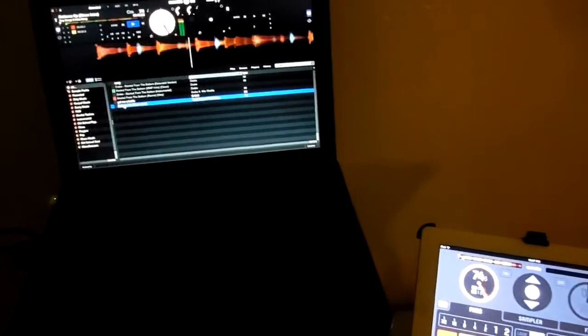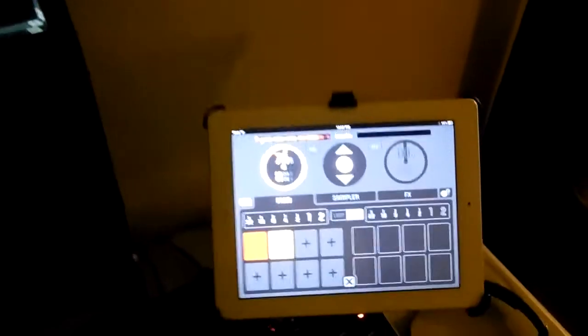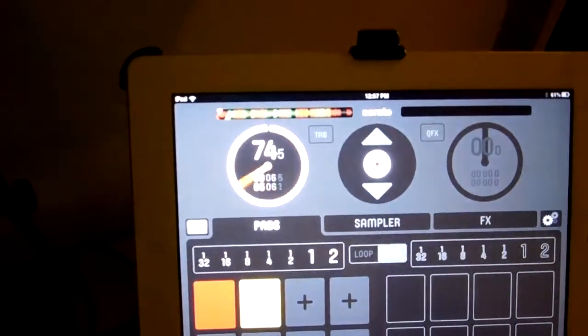So this is my first time running it, so I'm not too smooth at it. Let me find something here. Let's go with Bottoms Up. Start with that. Load that in. Go ahead and start that. See, it's working there.